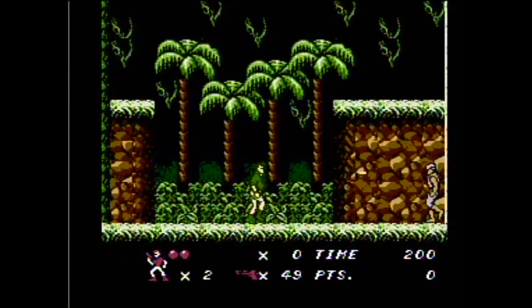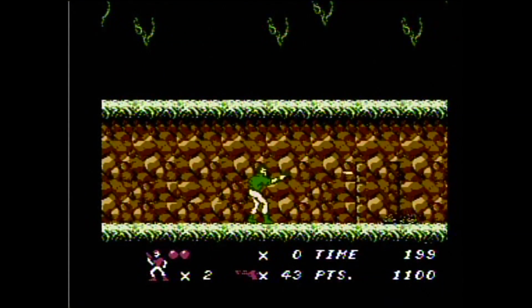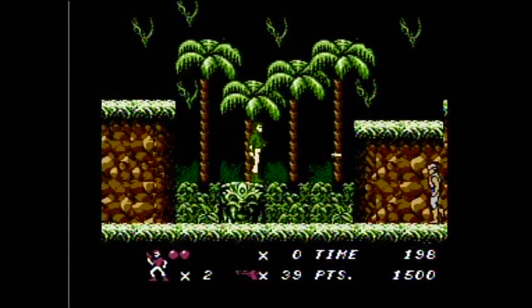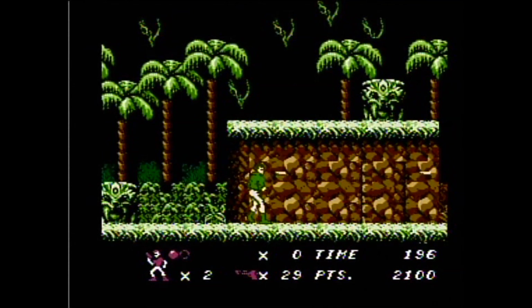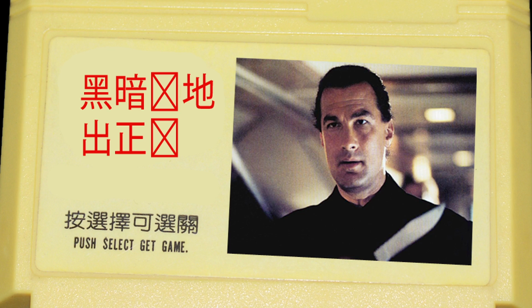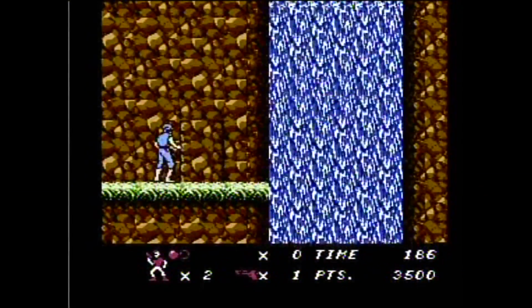Van Damme's big movie was Kickboxer. I think, yeah, Kickboxer. And I want to say Under Siege, but that's not Van Damme. That's Steven Seagal. Did Steven Seagal ever have any video games? There was probably a pirated cartridge with Steven Seagal, Hard Target. If not, somebody's probably making it right now. Oh, has Steven Seagal been in an Expendables movie? Anybody could work. Oh God, is it the waterfall from Doki Doki Panic?